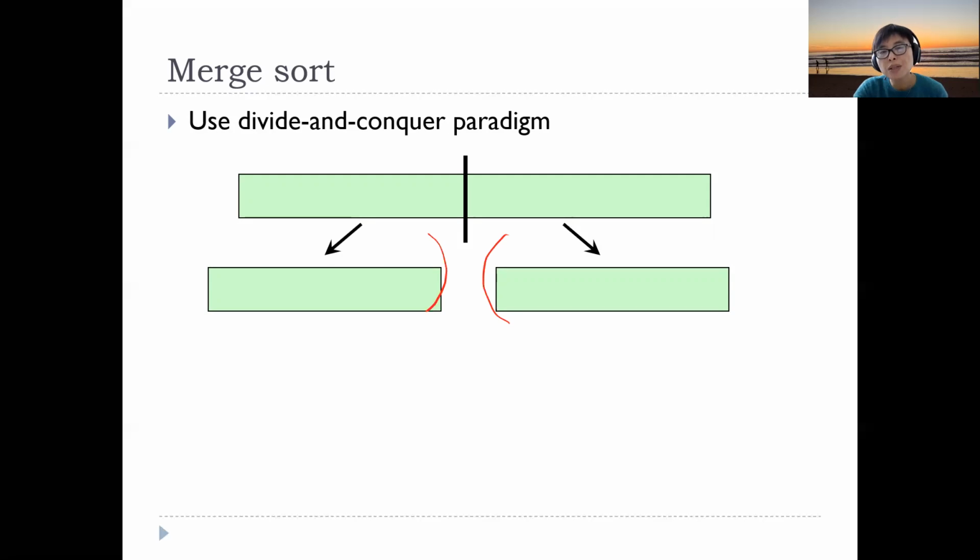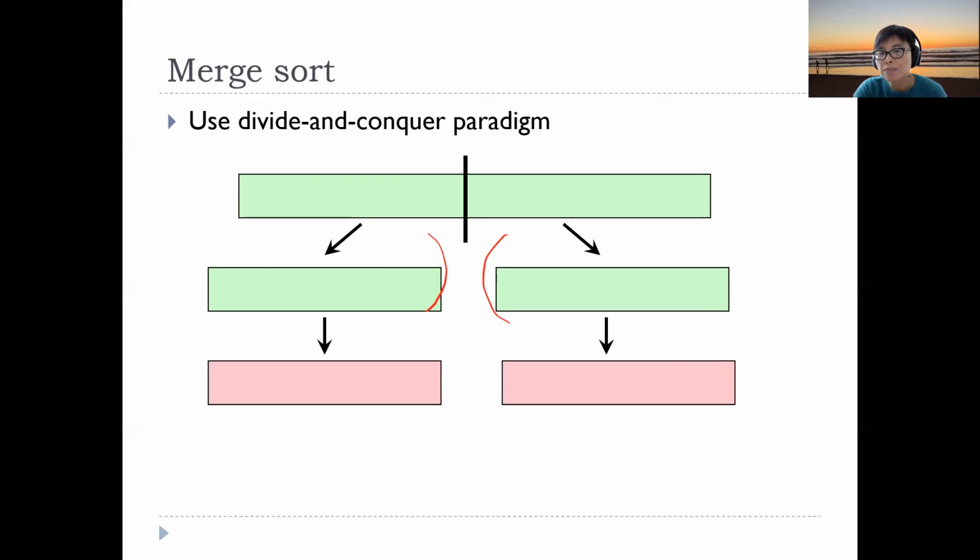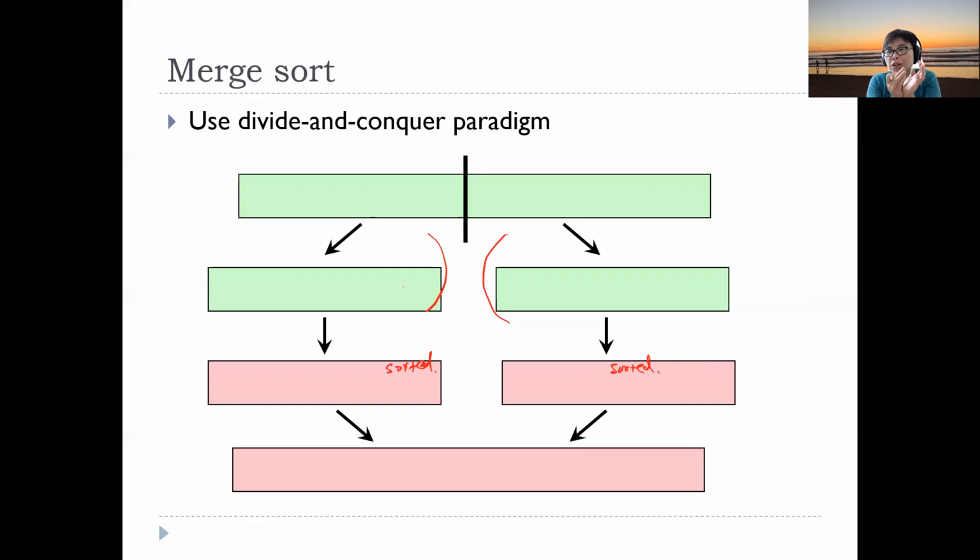Then what I'm going to do is sort each of them individually. So I now divide them into two parts. Now I sorted this one, so the pink color is the sorted portion for the left portion, and I also sort the right part. So this now also becomes sorted. So pink means that now they're sorted, okay? Now I have two sorted subarrays, and in the end, I put them together, merge them into a single sorted array, okay? And then return. So this is the idea, okay?